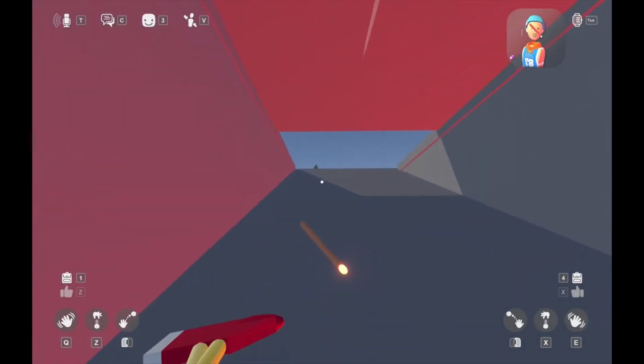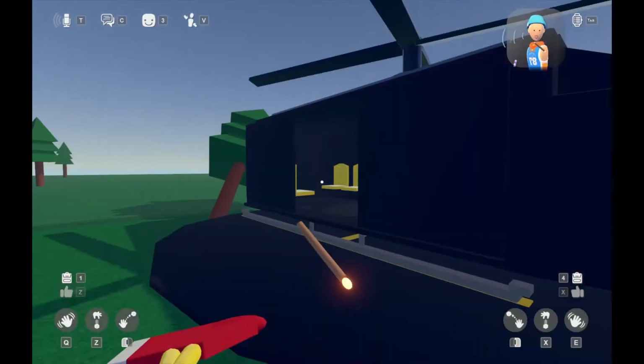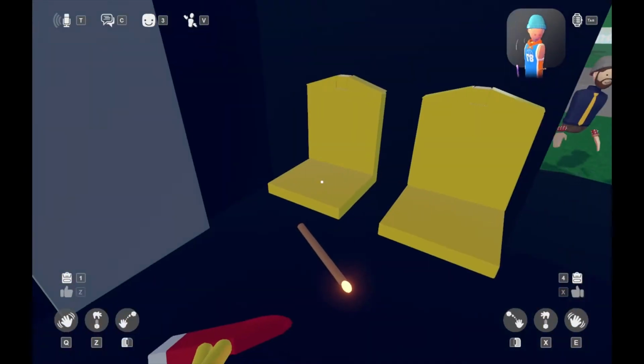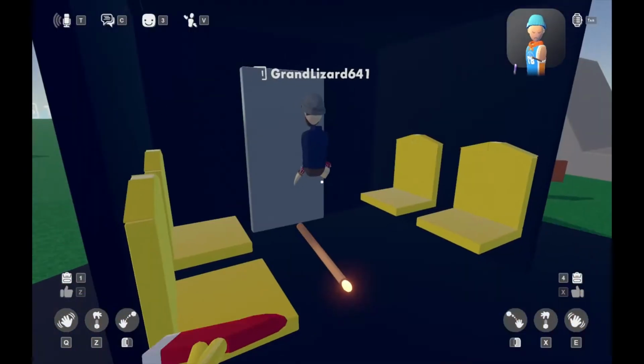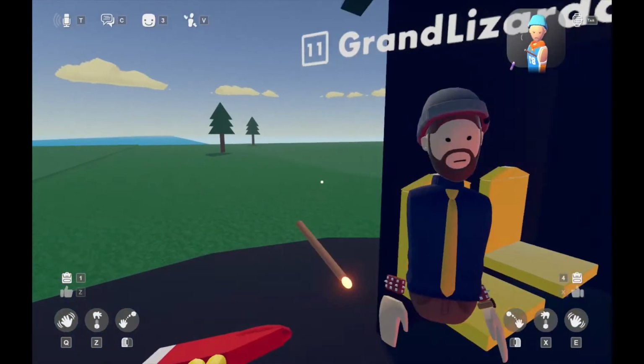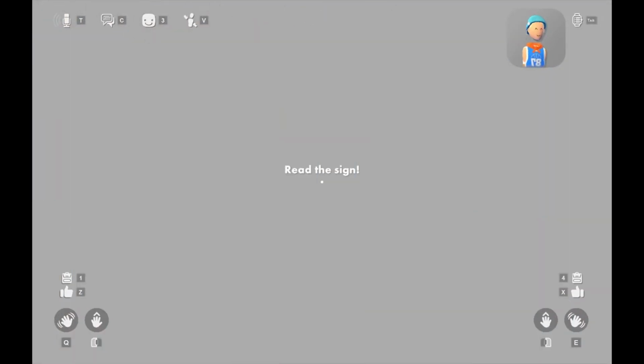Don't touch me. Get in the helicopter. Wait. Happily! You can't get it. Mission failed. We'll go next time.